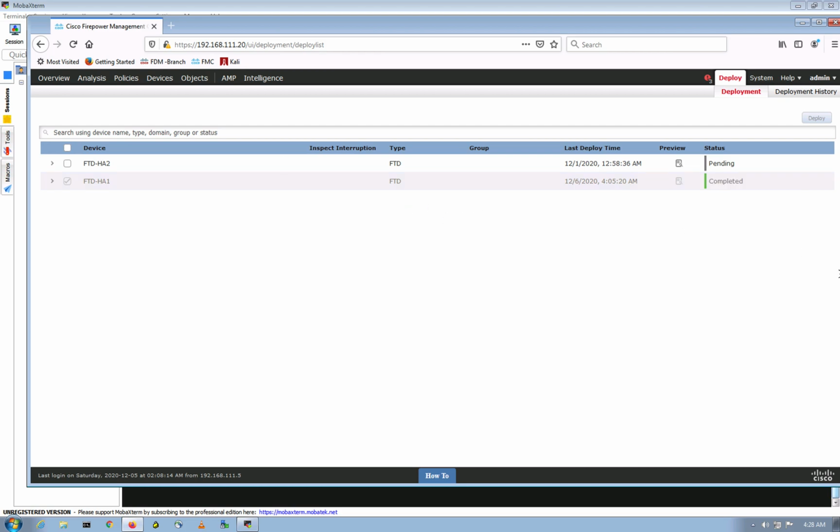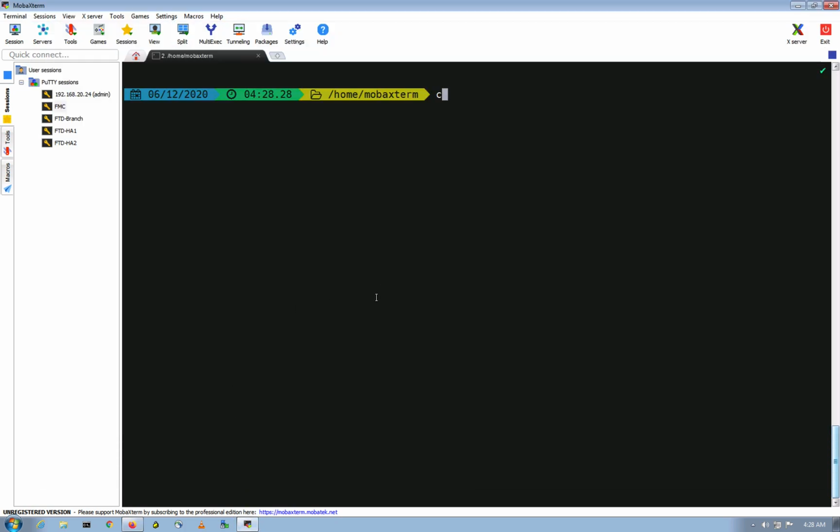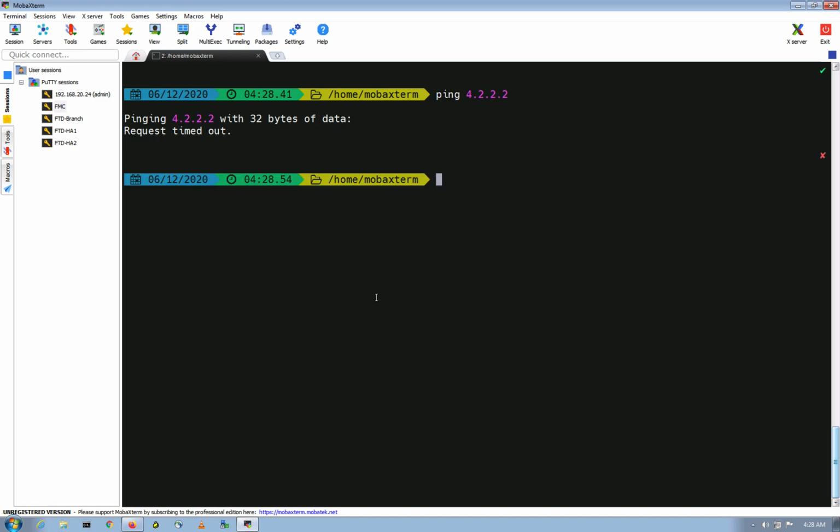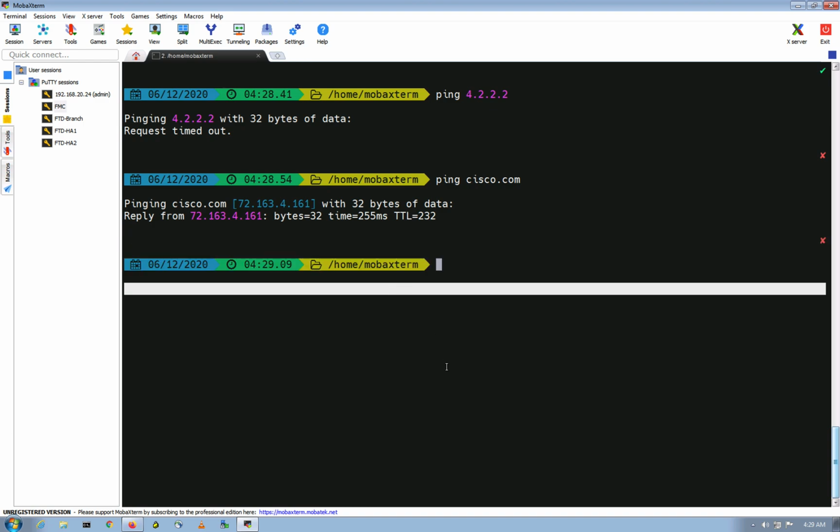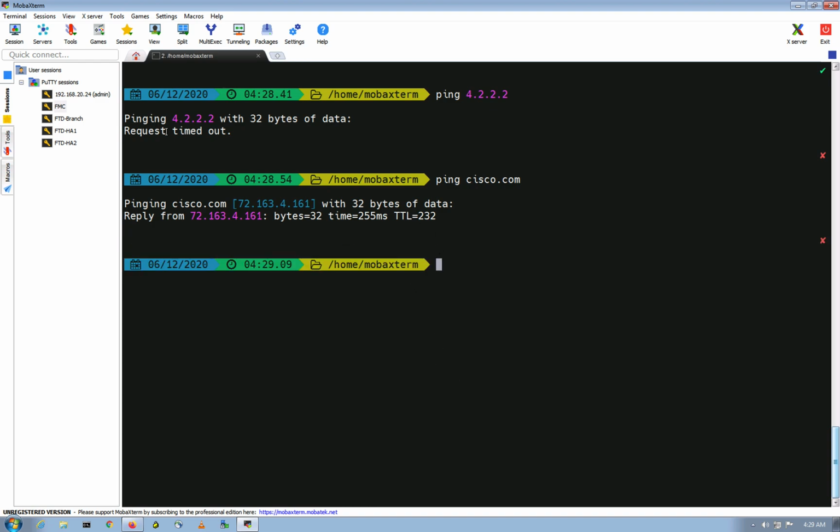All right, looks like that is completed. So it's time to go and test this out. Now the ping to 4.2.2.2 should not work, right? So there you go. It's timing out. So that's exactly what our policy was supposed to do, and that's working fine. And simultaneously, the rest of the pings should work, say something like cisco.com. There you go. So that is working. You see, our policy actually did the trick. We were successful in blocking 4.2.2.2, but at the same time, the rest of the IPs are pingable.